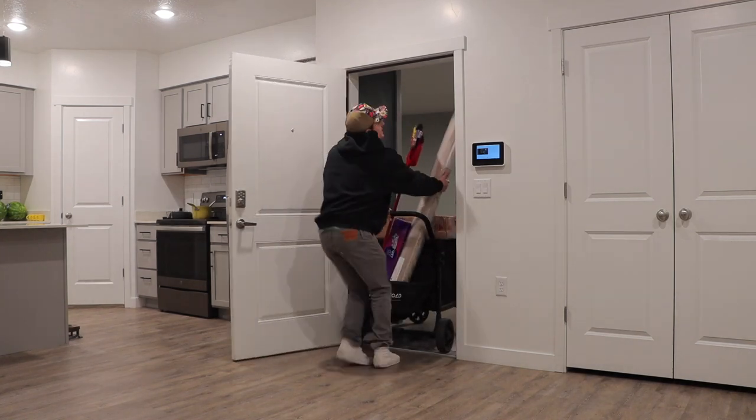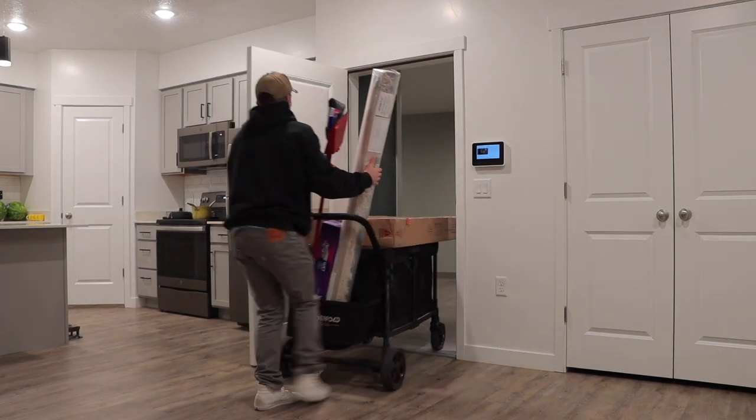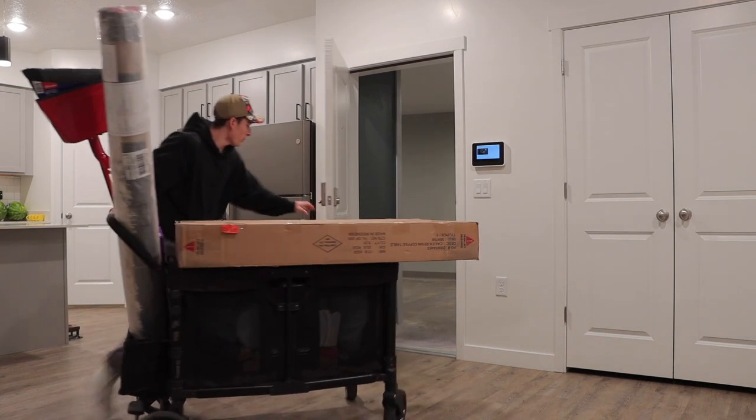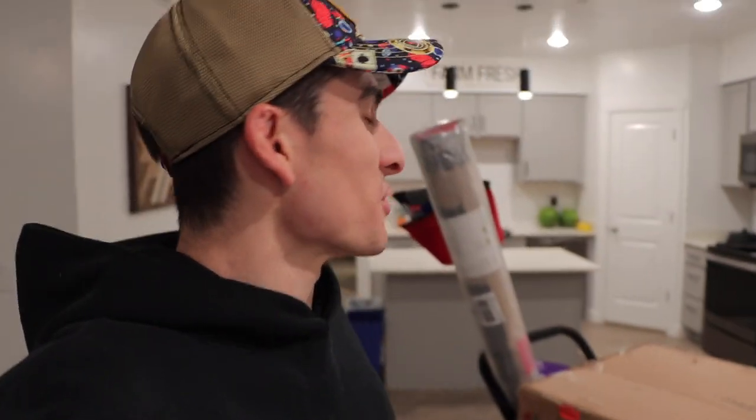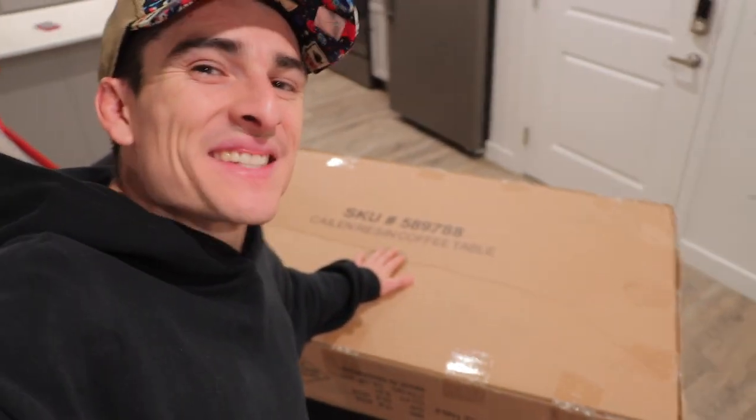I'm a little nervous because this was my first time furniture shopping all alone. I'm hoping and praying everything goes well together. I don't think I could screw it up that badly — I mean, everything is just brown, gray, and some sort of neutral. But you never know with me. Anywho, let's begin putting some of this stuff away.